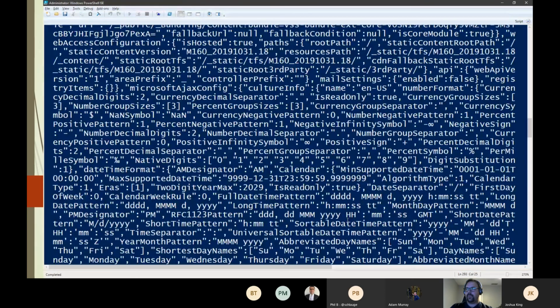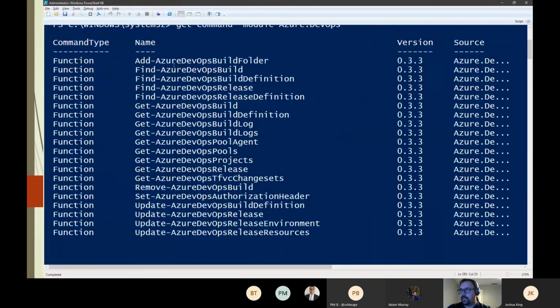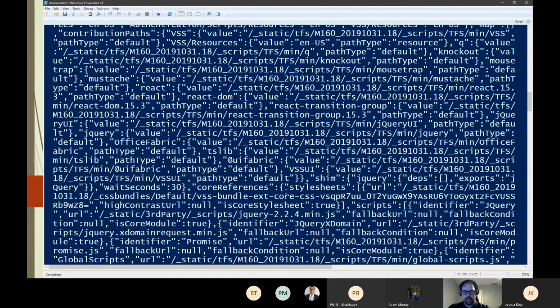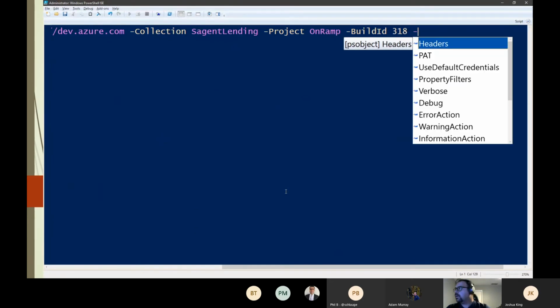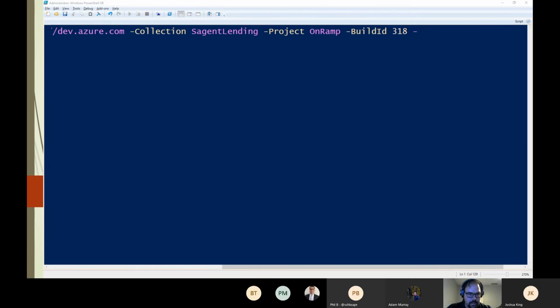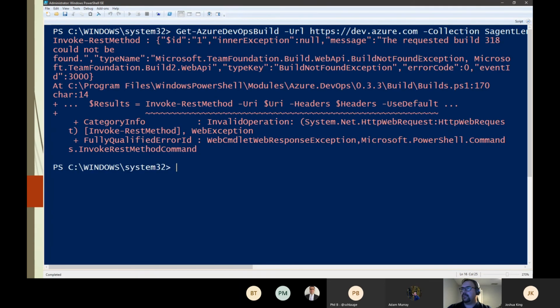So let me show you the other way of doing this. It's just as effective. I like some of these commands, but the one thing they don't tell you very easily, and let me clear that up one more time. Oh, there was a PAT. Okay, let me grab my PAT token. That's what it was missing. Does everybody know what a PAT token is? I'm sure you guys do in Azure DevOps. Personal access token. It's the way that you authenticate a lot of times right now. There we go. Let's run that.